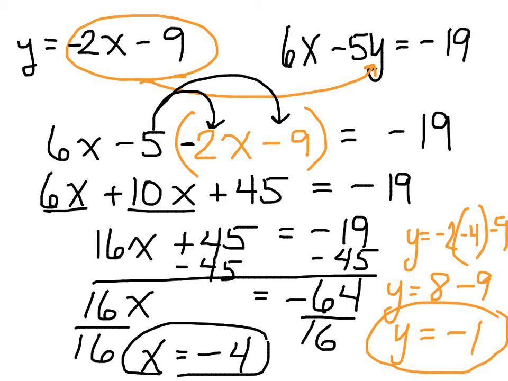Now, before I forget, because I always seem to do this, do you see how they give you an x and a y? The way I have it up here, I have x equals negative 4 and y equals negative 1. If you just circle what the x and the y are on paper, that's great. However, on Big Ideas, it might be in an ordered pair format. Remember, we took a quiz on that for chapter 3. So if it asked you to write it as an ordered pair, you would write negative 4, because that was the x, negative 1, because that was the y.